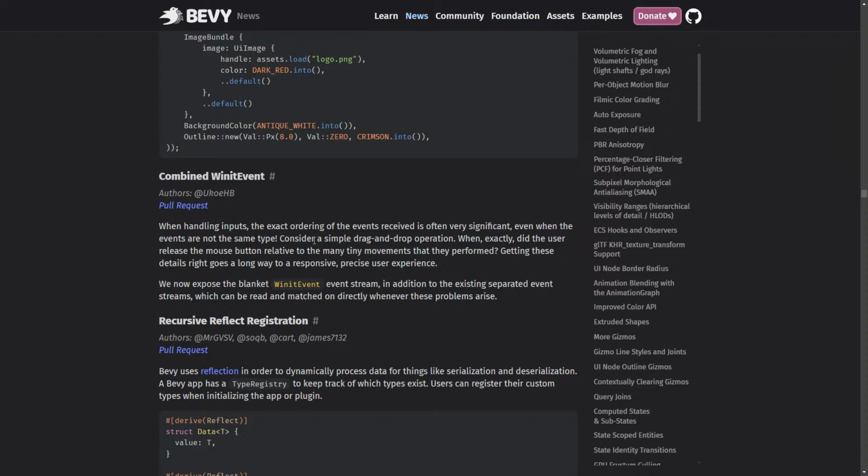Okay, so what they're saying is they now expose the raw winit event, and they probably also still split it up. It used to be that you could track the mouse movement and then you could track drag and drop events. But they're saying you needed to know exactly when the drop event happened so that you don't keep tracking mouse movements after it's been dropped. So now the winit event will actually export the whole thing so that you know exactly what the last mouse movement was before the drop event happened. So that's fun. Okay.